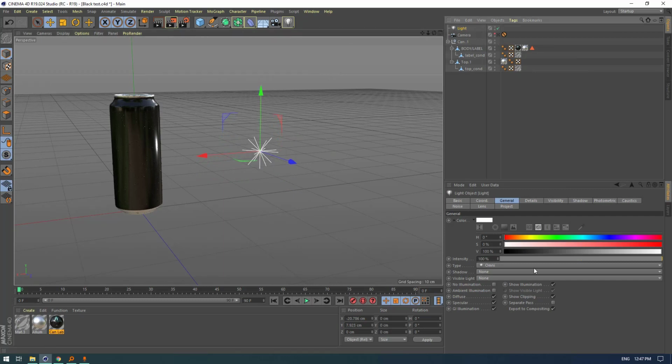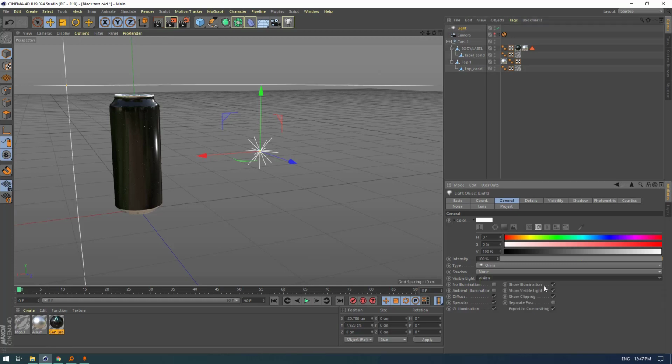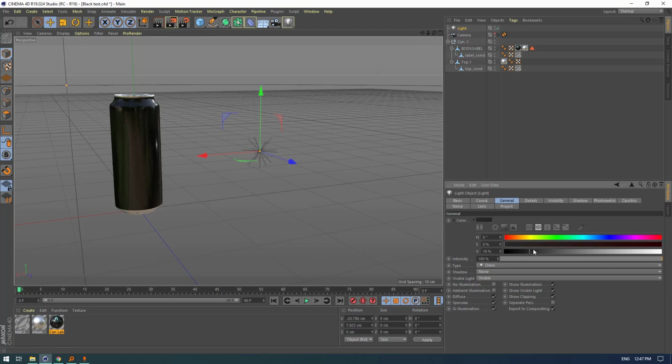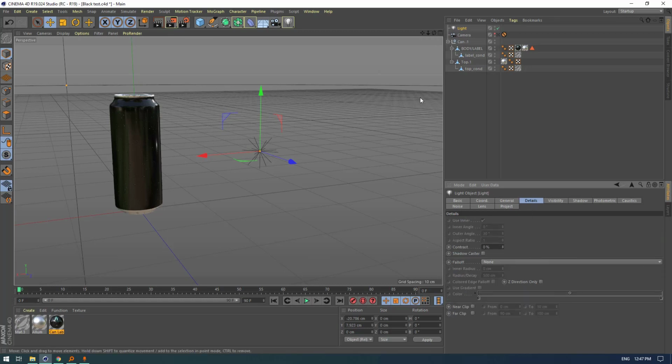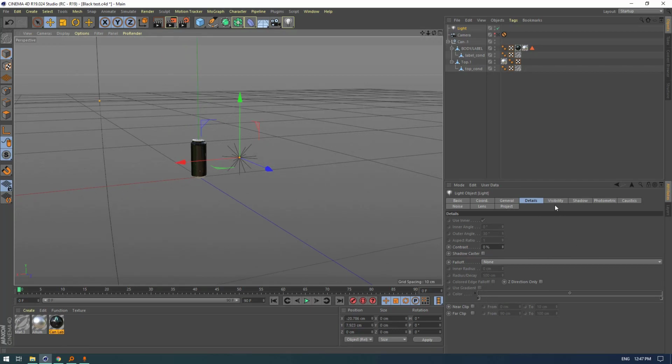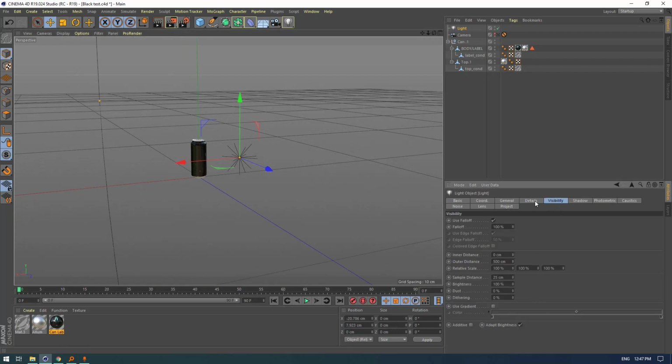This one will present the background, so the visible light will be visible, and yeah, let's change the color to maybe about to be black.